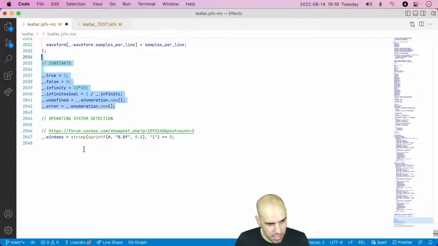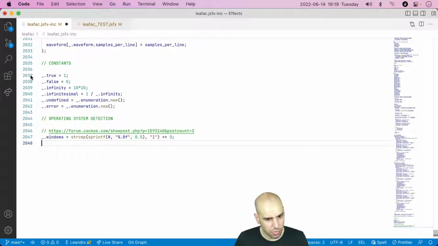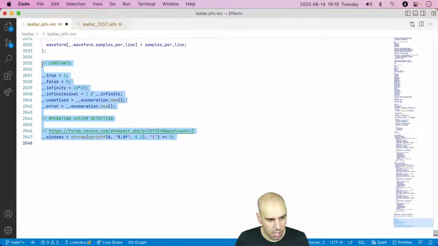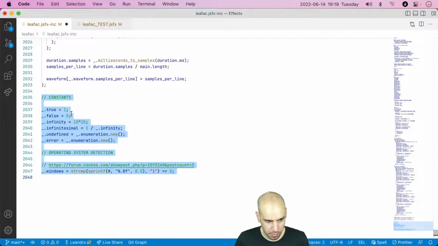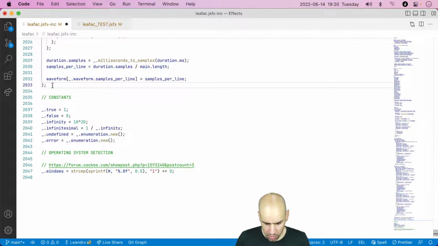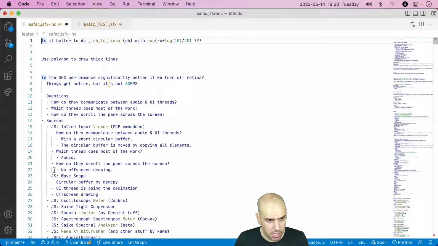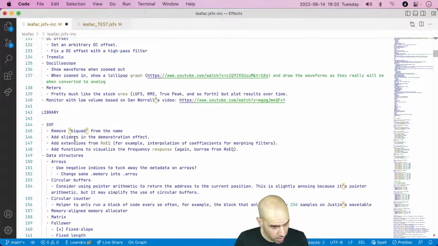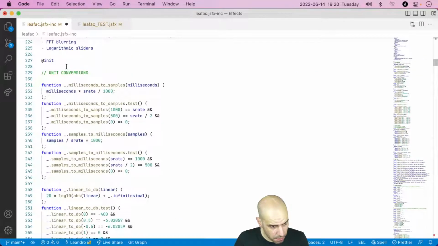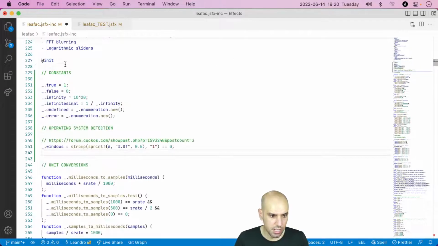And the operating system detection kind of goes into the constants umbrella, because there may be other constants or perhaps other weird variables, like the JSFX initialized stuff that we saw above, that may depend on the operating system. So I'll bring all of this up, and they are perhaps the first things that happen in the file.